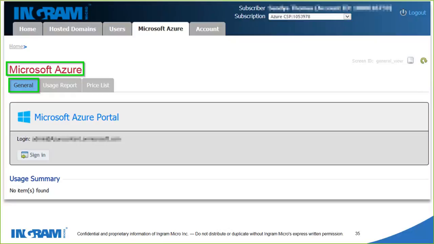You'll also note there that one of the other tabs is the usage report and the price list. As soon as we get the report from Microsoft, we will update that usage report, and that will show, down to the second, the resources that have been used and give you the applicable cost as well. So if you ever need a really full breakdown of the Azure usage report, this is where you'll find it on the customer control panel.